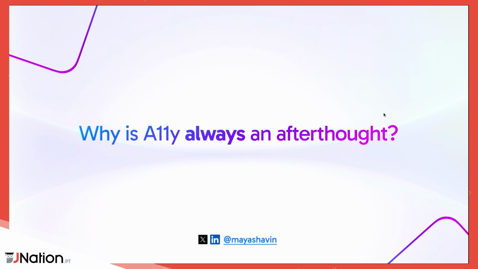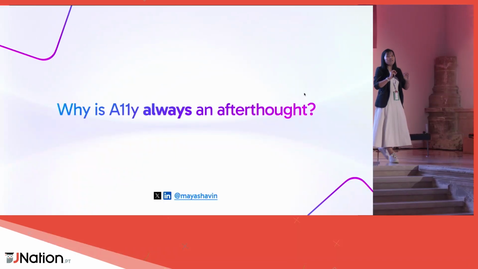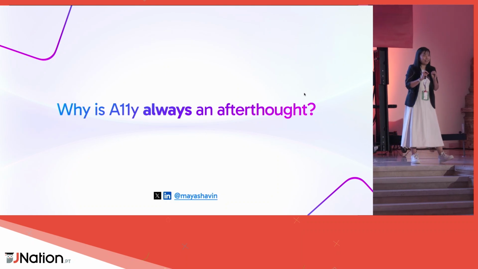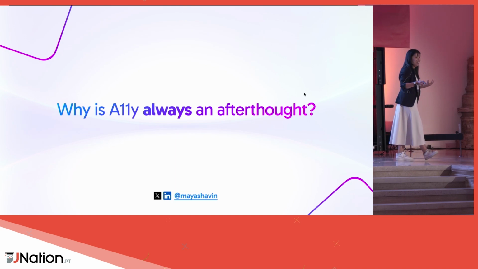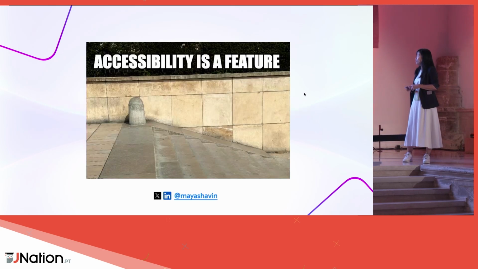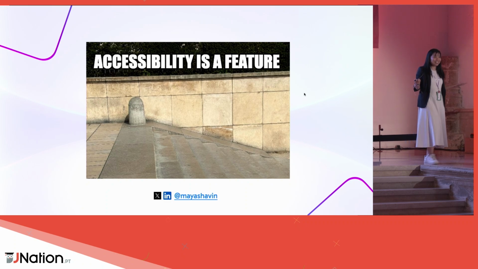Okay? So here comes the next question. Why is accessibility always an afterthought? I have never seen a code base, a project, or a team that ever told me, hey, we need to prioritize accessibility first. With every new feature that comes in, every single developer or team leader will tell me, yes, I know we have accessibility and compliance, but we can put it later. No one knows where later is. So why is that? Well, first of all, because it's a feature, right? It's a nice-to-have thing.